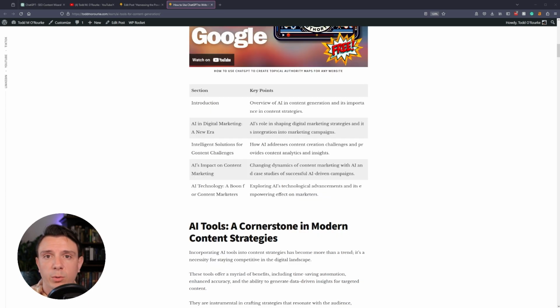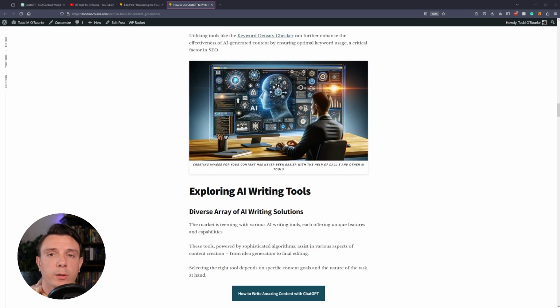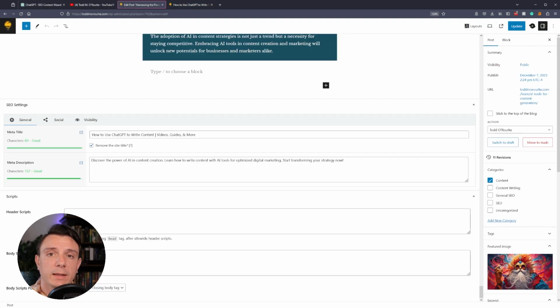We also have a table with the key findings for each section. And as we go through this, you'll also notice that we have the other images that ChatGPT recommended. And here's another image that DALL-E 3, which is built into ChatGPT, created in order to describe the processes that we've been covering. And lastly, the content wizard also generated a meta title and a meta description. Now, built into its instructions, it knows not to go over 60 characters for the title and 160 characters for the meta description, and they should both include a relevant SEO keyword.